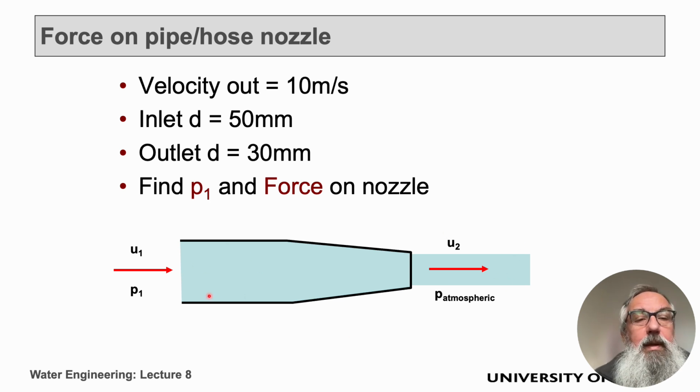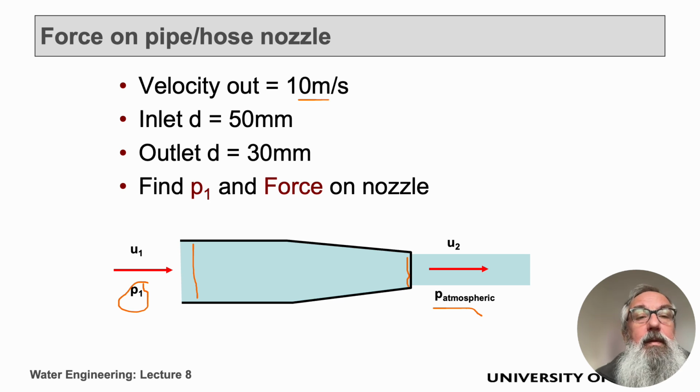So within the pipe, it's at a certain pressure, we'll call that P1. P1 here, and it comes out into the atmosphere, and the pressure will be at this point atmospheric. And it's going to go from a diameter at 1 to a narrower diameter at 2. So the velocity is going to increase, because by continuity we reduce the area, so the velocity must increase.